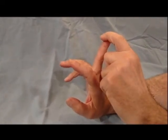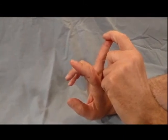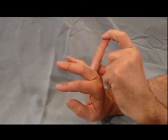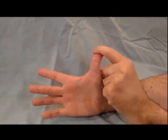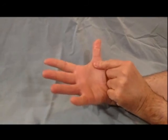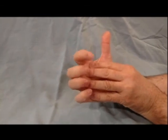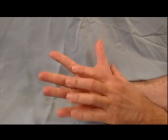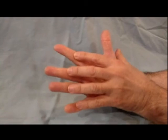Sometimes you'll actually hear the fingers crack when this happens, and I call it good crack. It means that the tendon is breaking loose from adhesions inside the pulley. Each finger individually. And you can also do the thumb all the way back. You can also massage the A1 pulley area in each finger to make sure that it's gliding nicely underneath the pulleys as the tendons glide back and forth. Sometimes the A3 pulleys here are also tight, and you can massage those as well.